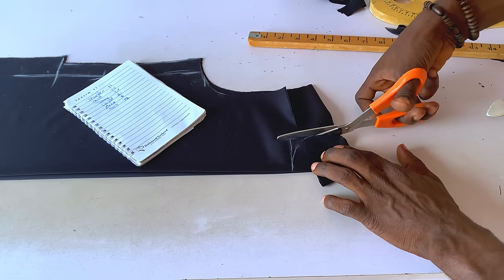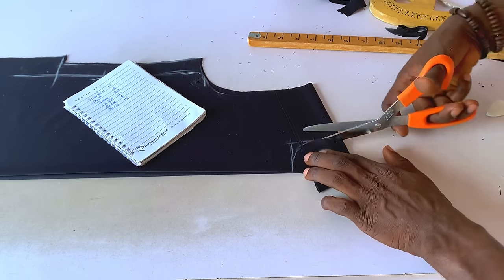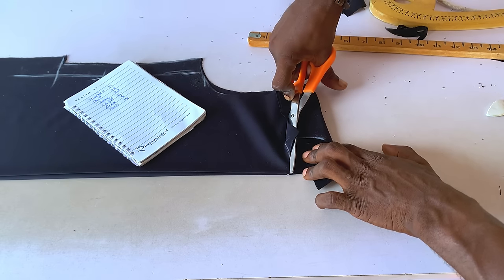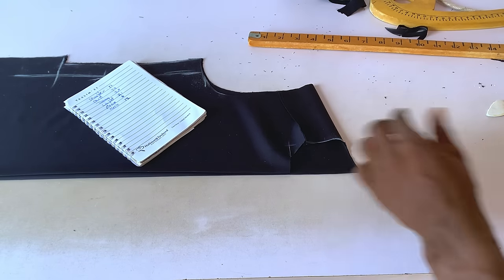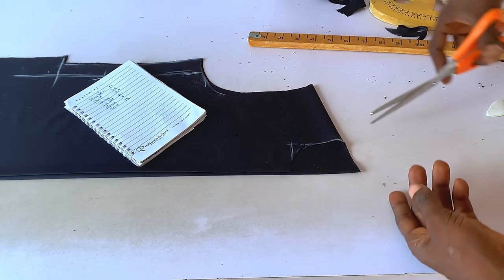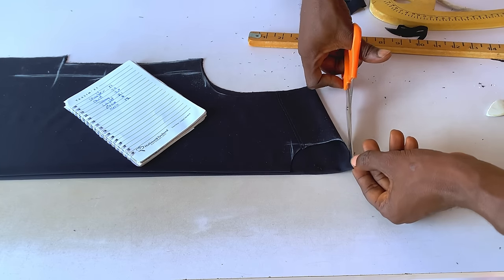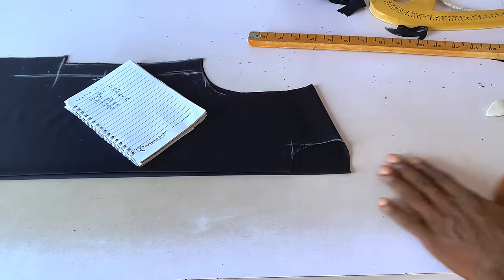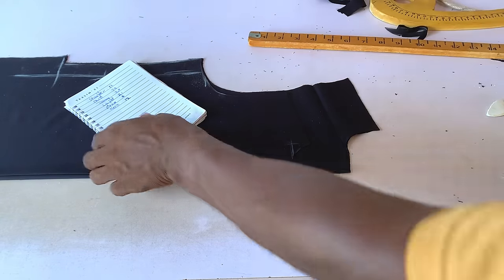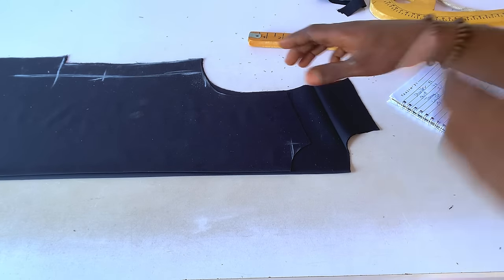You can see, I will just cut it all the way to the front panel, which is the down one. I also cut the front also, all the way. You can see what we have. So at this tip also, I'm going to simply cut out this tip. You can see that. So this is what we're going to have at our neck area. So this is our main bodice.